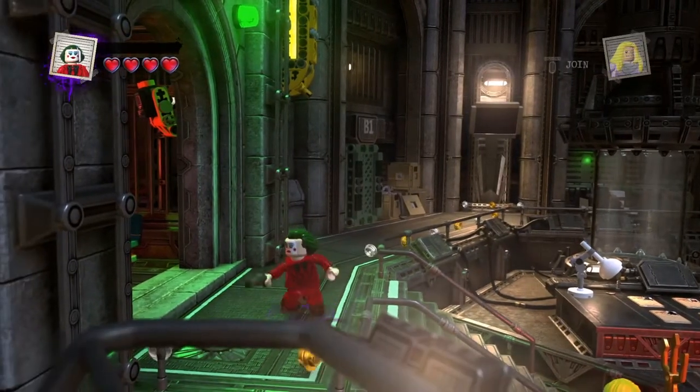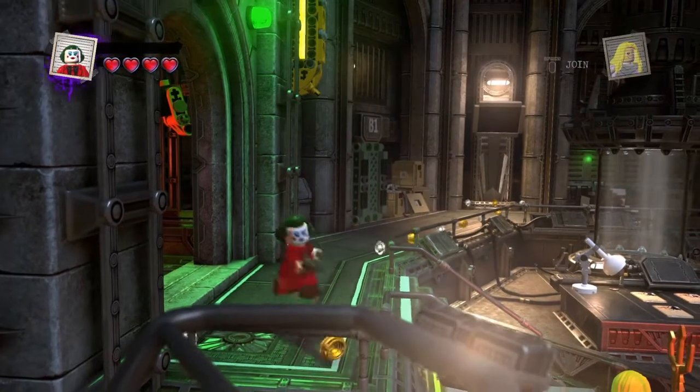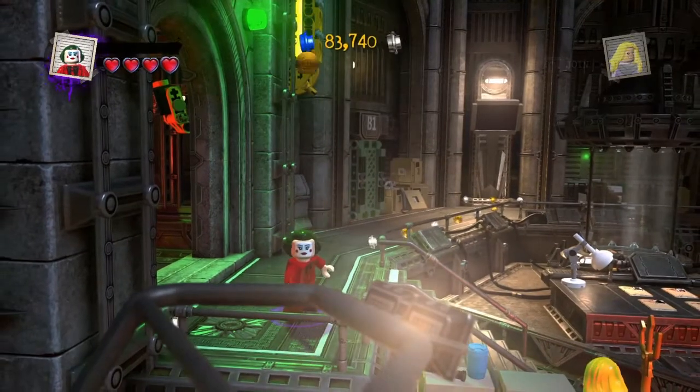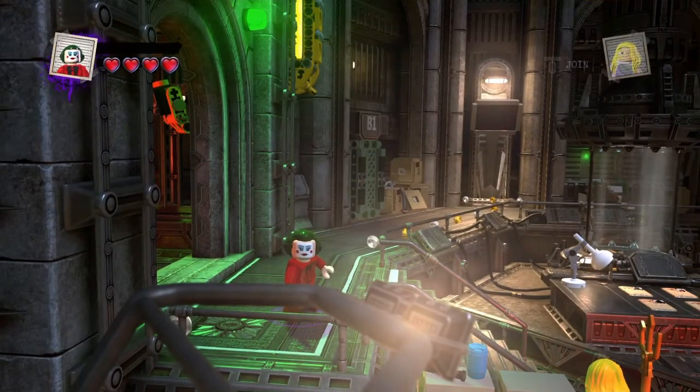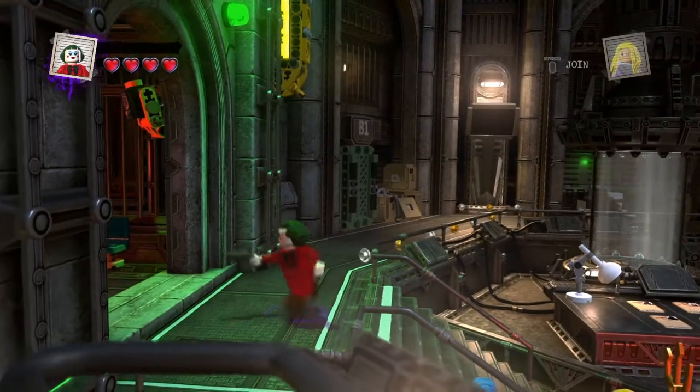Today we're going to be doing LEGO DC Supervillains Custom Characters Episode 2. Right now I'm using the last custom character we made, which was Joker from the 2019 film Joker. So this is going to be kind of like a series now.